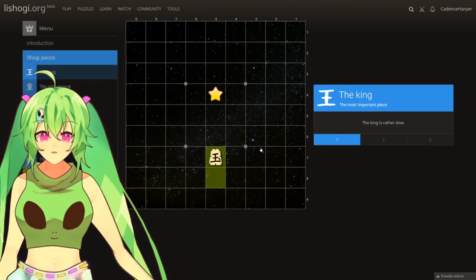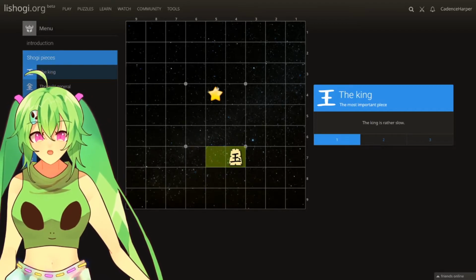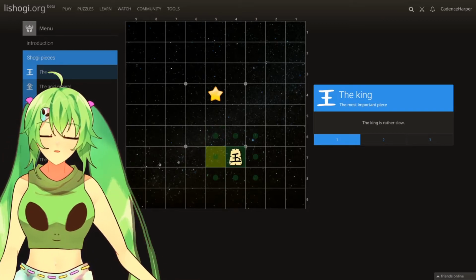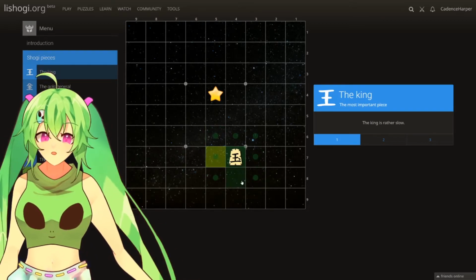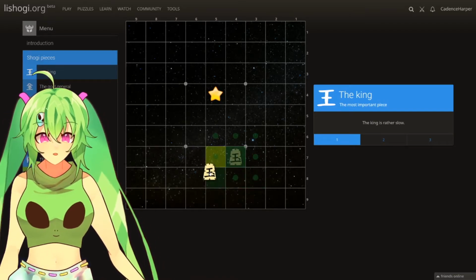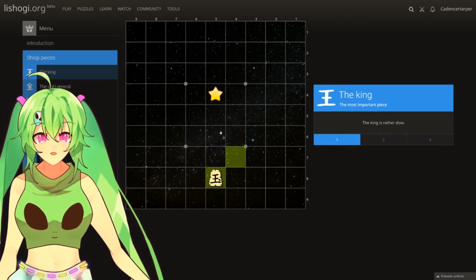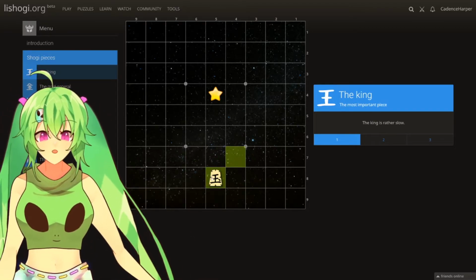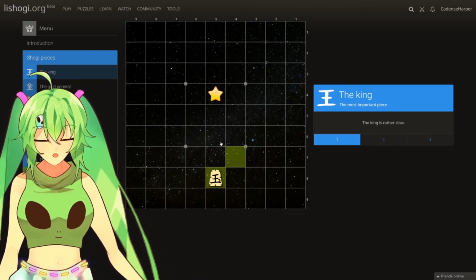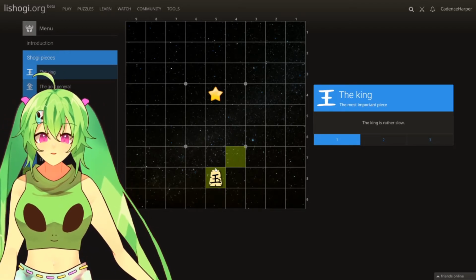There are some important rules about check. First of all, say my king was here and the rook was here. I would not be able to move into any of these spaces. You cannot move your king into check. You also can't move other pieces if it would mean your king is in check. For example, if I had a bishop right here, and this was a rook and this was my king, I would not be able to move that bishop because then my king would be in check. So you can use this principle to trap your opponent's pieces.